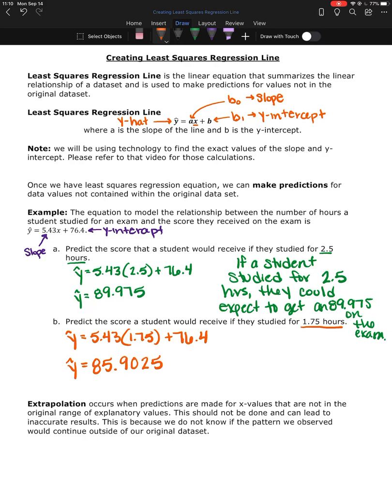So this is how once you use the technology to find the slope and the y-intercept, it gives you an equation like this one here. And then you can use that equation to make predictions. One word of caution though, you want to be careful about the x values you are plugging in to this equation.